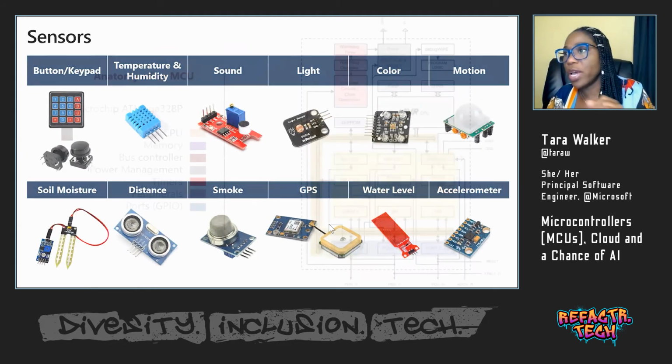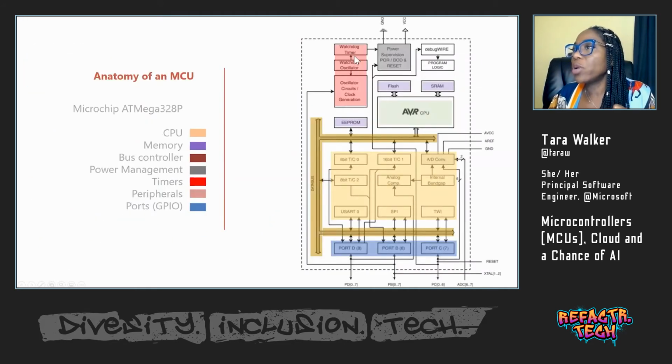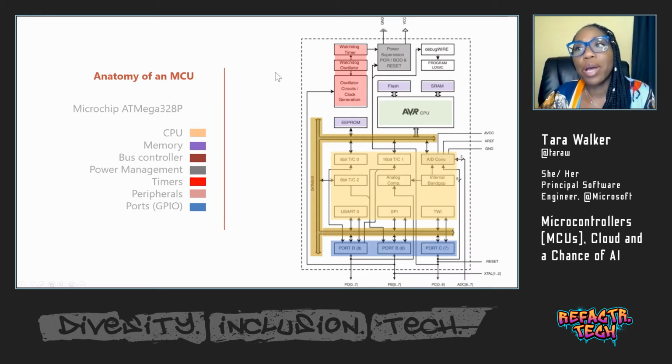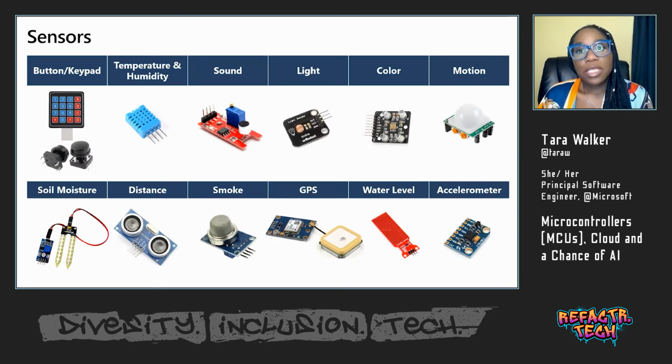Oops, went too fast. But this is what we're really talking about here. I have circuits. I have a timer, and each board has a different timer to do with the clock speeds. I won't get into a lot of this because we don't have as much time, but this is where we're talking about truly, hey, this is what a microcontroller is. A little different than what you probably would think about in your computer, but all these things sound the same, right? You have ports, GPIO, peripherals, timers. Everything is just on that chip, which is why you would hear a lot of microcontrollers talked about as systems on chips.